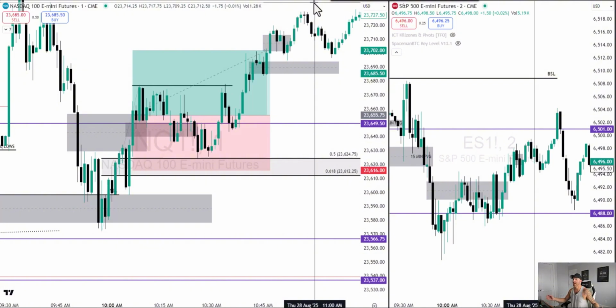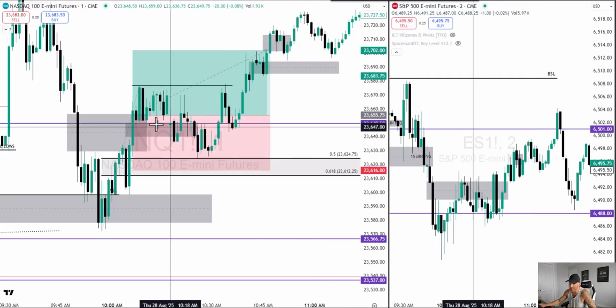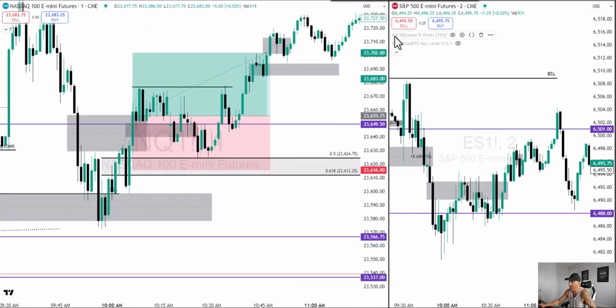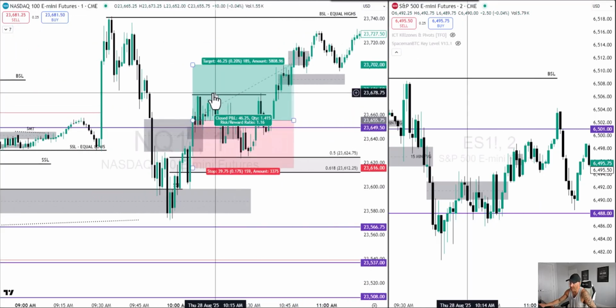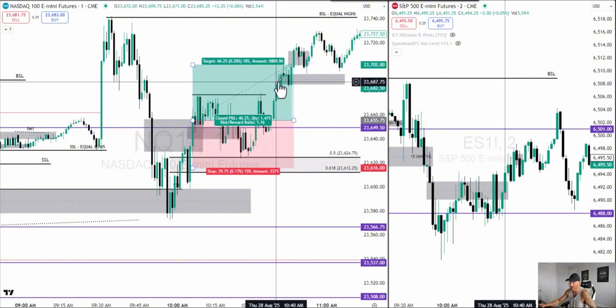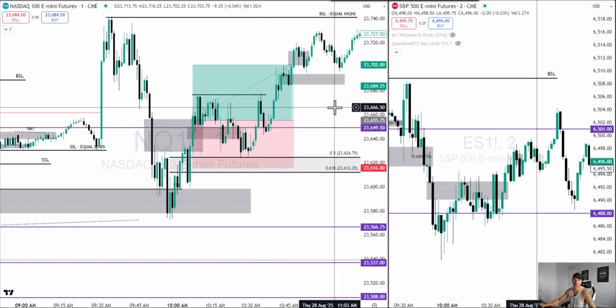Overall, good trade. I know some people took it off at like 10, 15 points, which is completely good. That's a good trade too. Take what you know you can get, right? And then they're done for the day, right? I did hold through some drawdown. It was a little tough. If I hadn't had this drawdown, I definitely would have probably held most of it for full target. But when I get drawdown like this and I see that we don't close above this high, I'm going to scale out. I'm going to take some risk off the table. That's all there is to it, right?